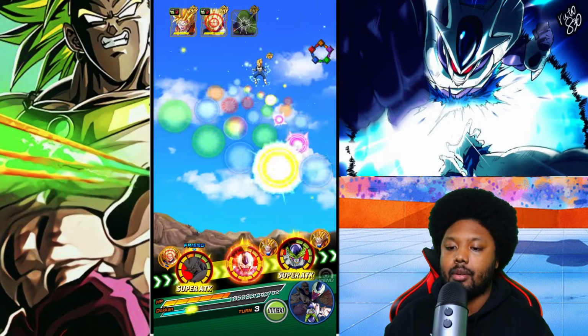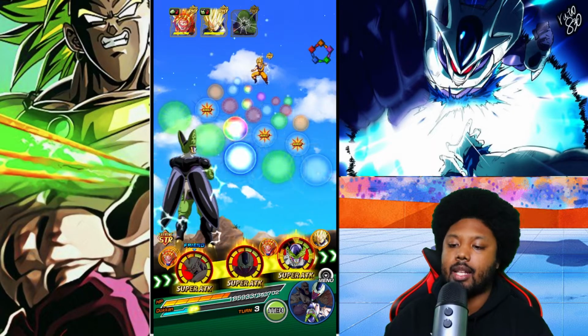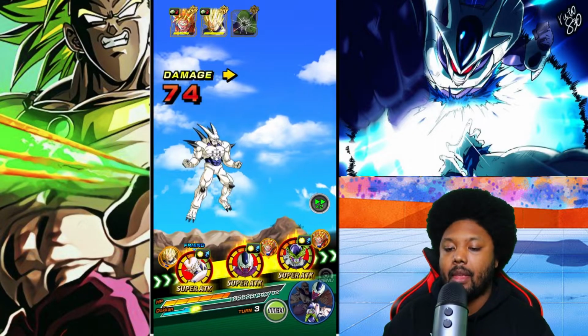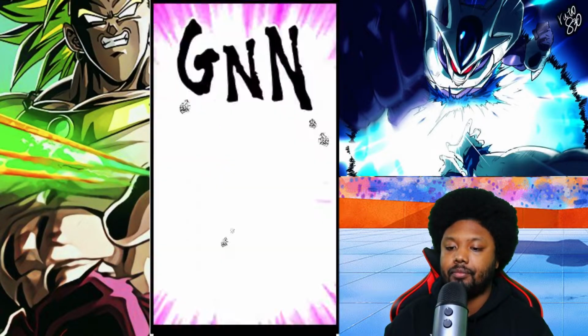Alright, so here we go. And then we have Cell go for Goku here, because next turn Goku is gone. Finito, it is what it is. And then boom, strategy in motion. Alright, so here we go. Omega with 1.9, very, very strong.